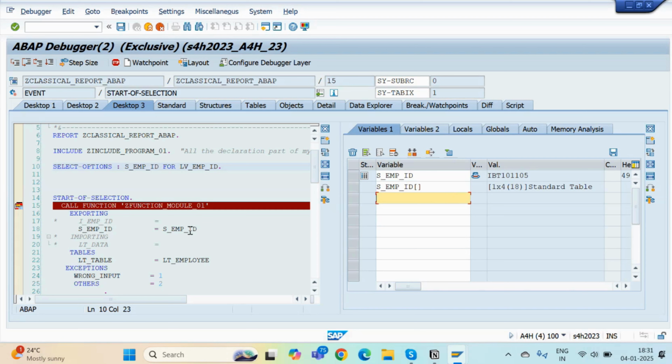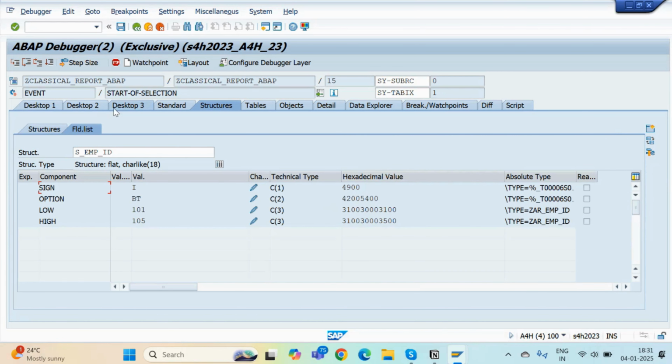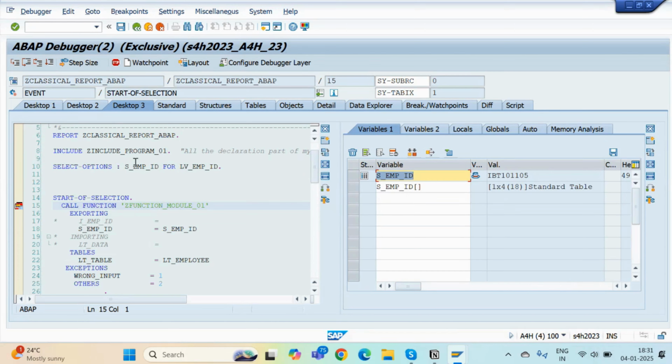Here in the function module, if I am passing this as an exporting parameter, will it be compatible or not? Because there I have given a table type and this is just a structure, right? There will be a compatibility issue. It is expecting the data in the form of an internal table, the table type. That is why the brackets are mandatory if you are sending data in the form of a select option to a function module. Is this clear or not?